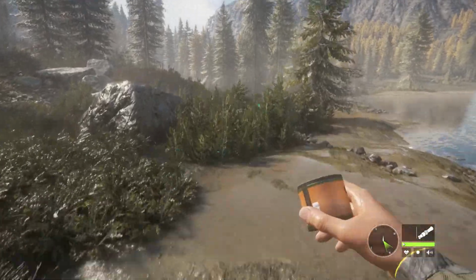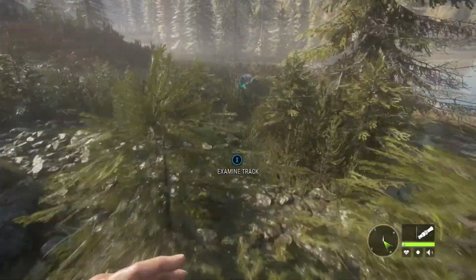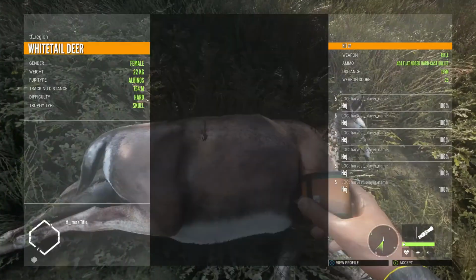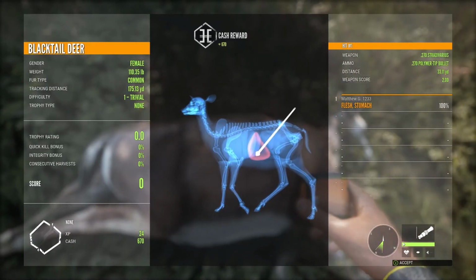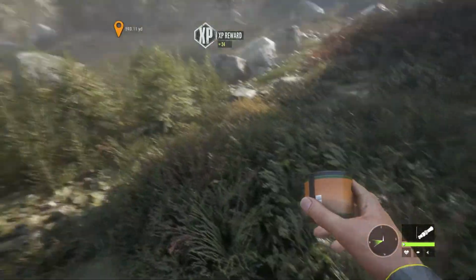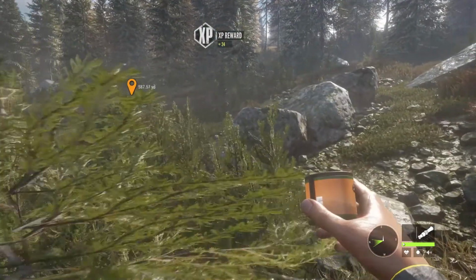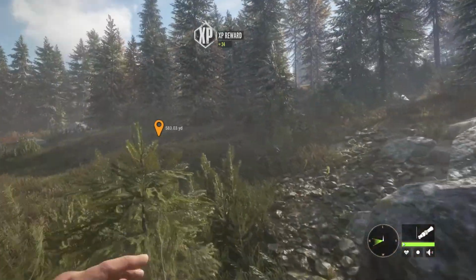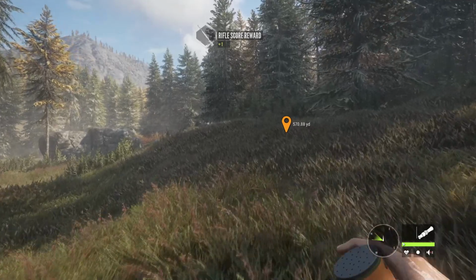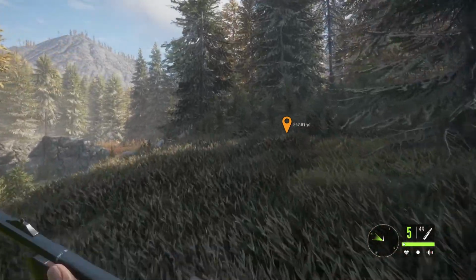Yes, we got her. It was not a vital hit, but we actually killed her. That is awesome. Alright, let's get our deal here. We got $670, 24 XP. Very, very nice. Alrighty, so I'm very, very glad we finally got that kill. It was not a vital hit, but she actually died.